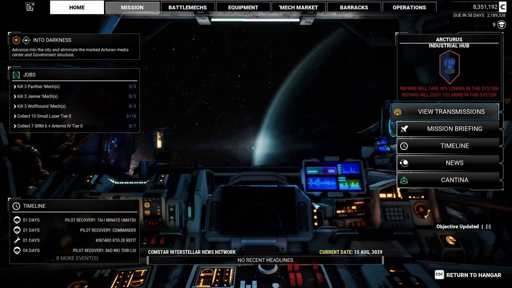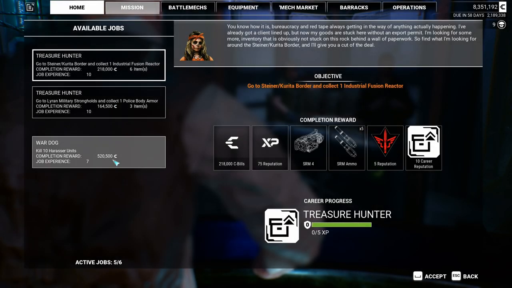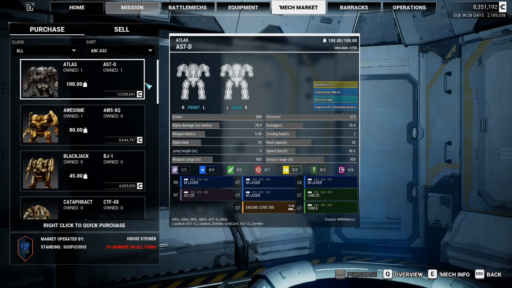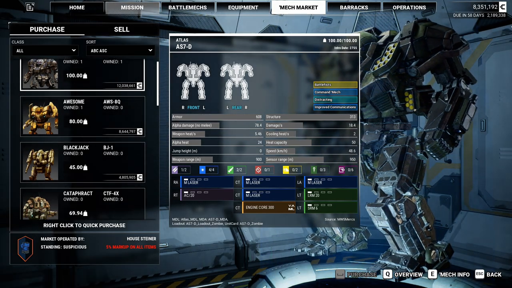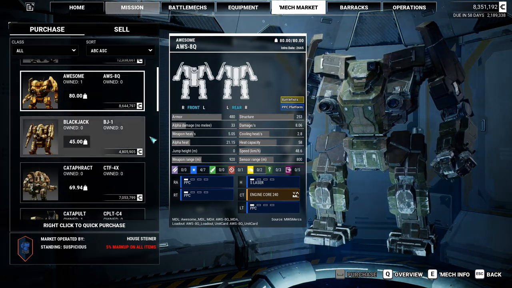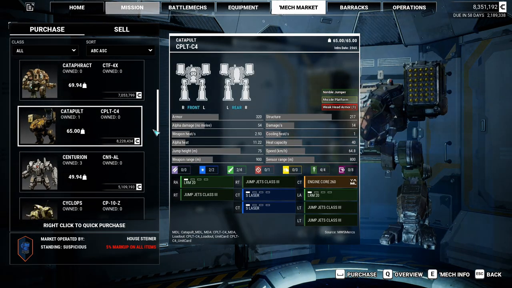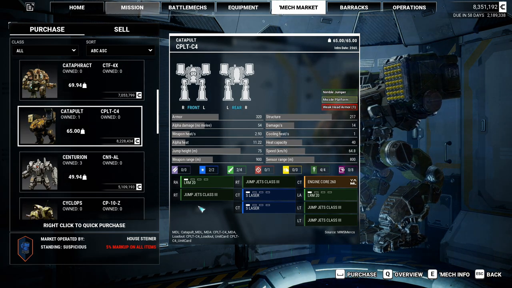Yeah, pretty sure. Also Cantina here. Treasure Hunter, and Kill Harassers. We can do that. And I didn't check the market here either. Another Atlas. And now I have 8.3 million. 8Q, the PPC variant. Catapult C4, two small lasers, jump jets, LRM-20s. It is a nice one.